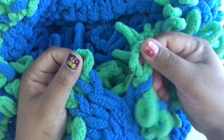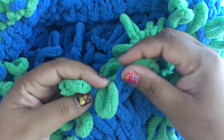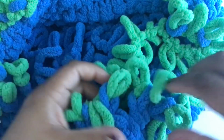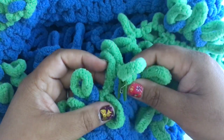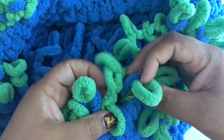I finished the round and I'm back to my marker, so I'm back to the first stitch. Now I have a dropped loop in between each stitch. So every time I've got two stitches, there's a dropped loop in between them. I want to make sure that I get one in here too, between the last stitch of the round and the first stitch of the next round. So drop one more loop between the last stitch and the first stitch.